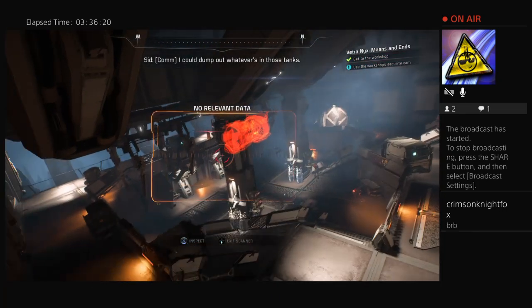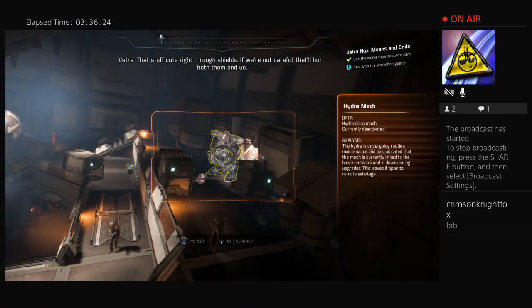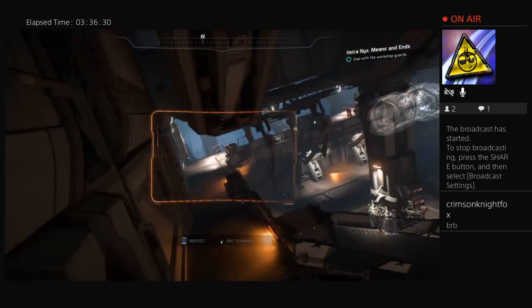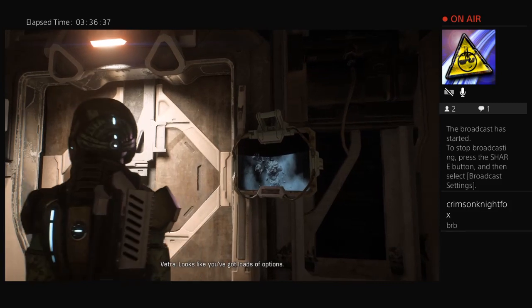I could dump out whatever's in those tanks. That stuff cuts right through shields. If we're not careful, that'll hurt both them and us. Ooh, can we not do something about the mech? Looks like you've got loads of options.